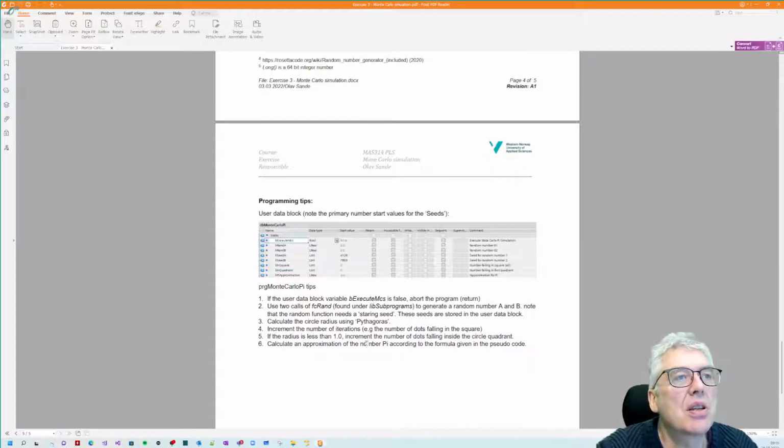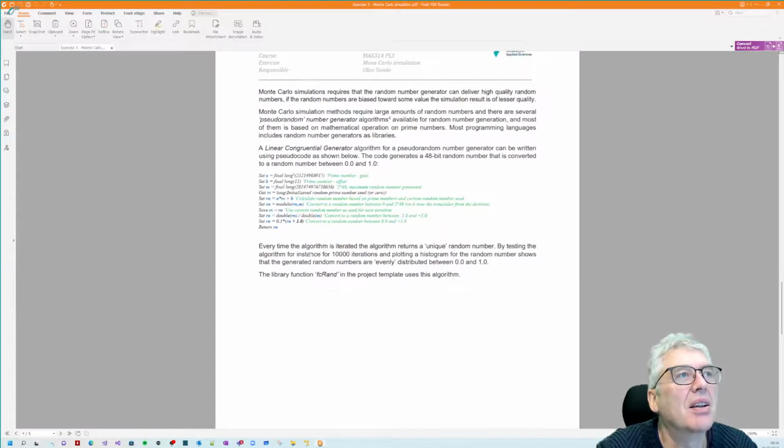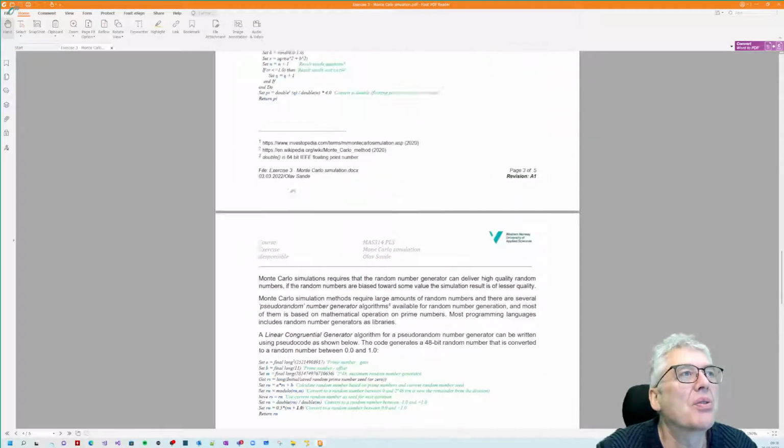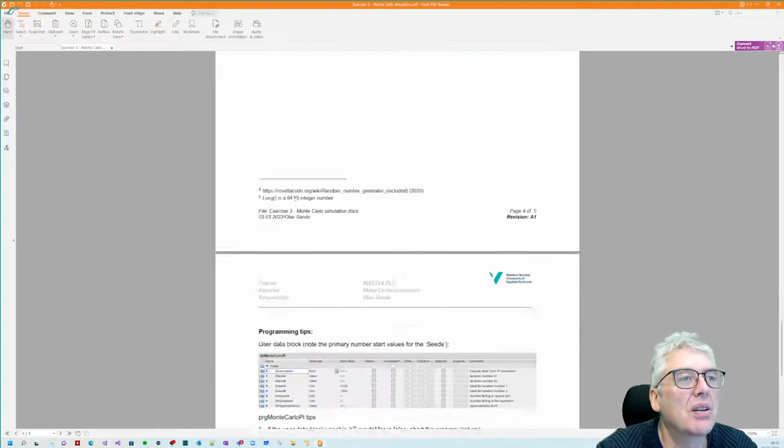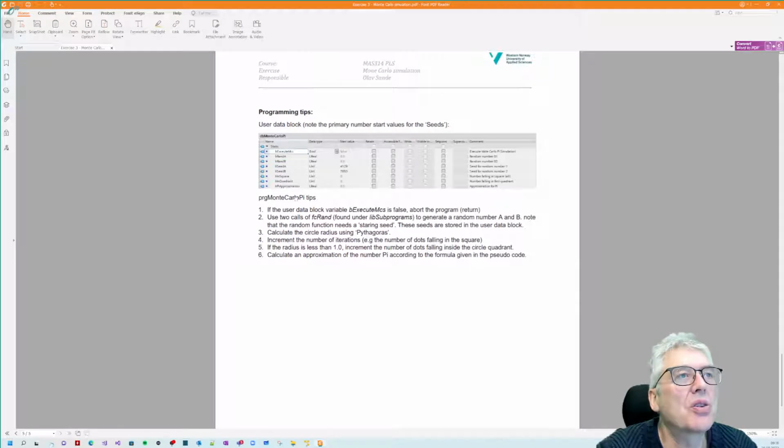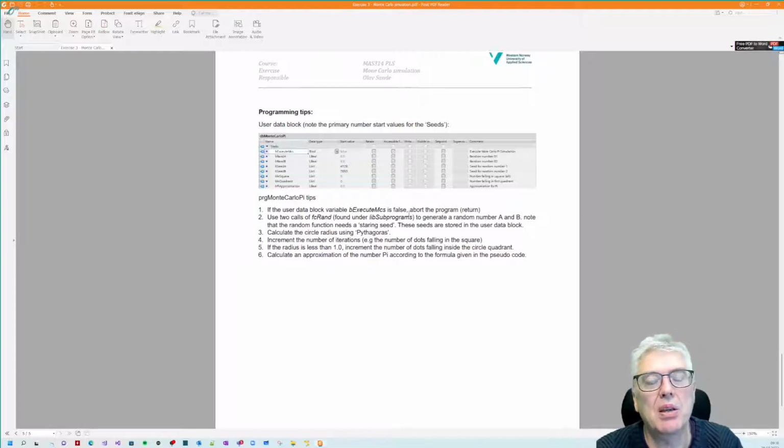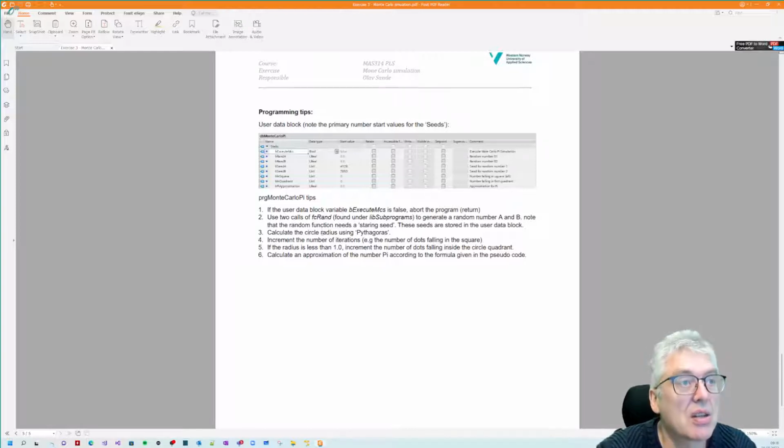So this is what it says, basically this, no, not that one, this pseudocode down here, but it's not a loop here. So what we are going to do is say, okay, if this execute Monte Carlo simulation is not true, we are not going to do something, we're just going to stop. If you have calculated a number for pi and we stop, okay, that's the number, we are going to freeze it. When you look at the solution for this exercise, we're going to see how that works.